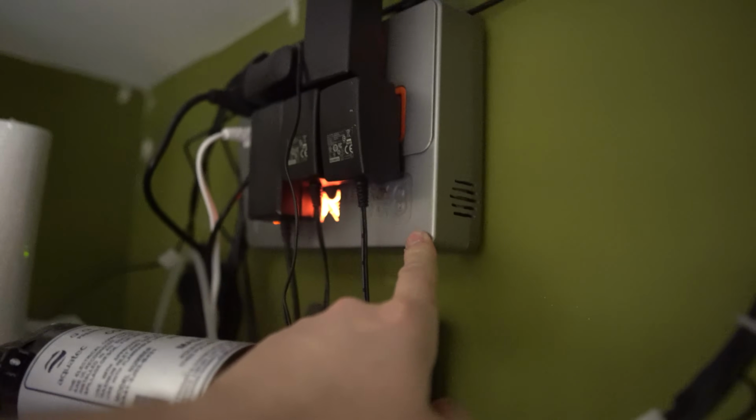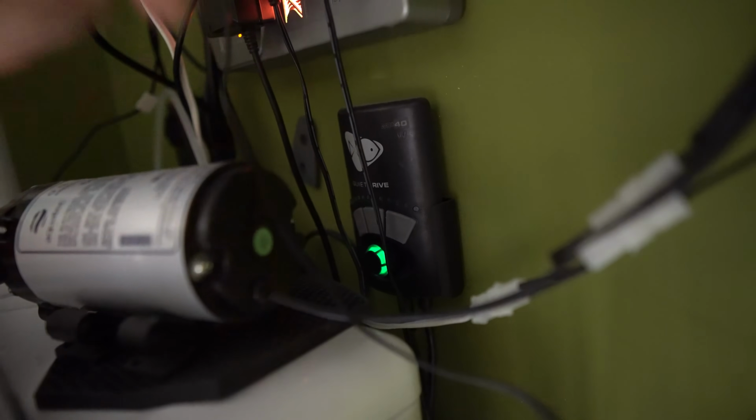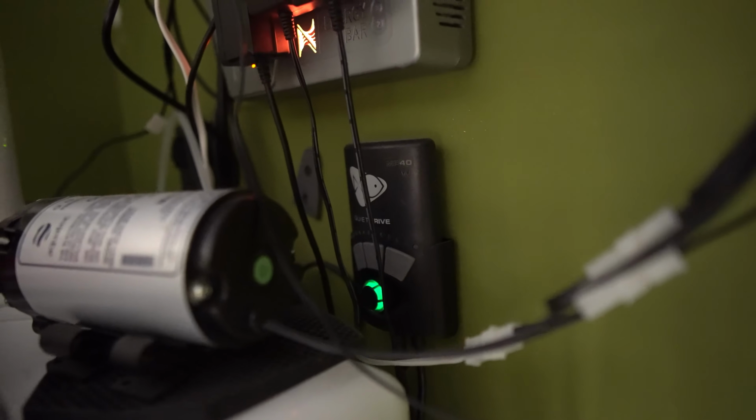I did run an EB832 down here to kind of control it all. I do have the one Vortex, so I actually use an old MP40 as my saltwater mixing inside. So there's no holes in the bottom of the bin, which is kind of a nice touch. And if you come over to the side, you kind of see the channel right around all my hoses down from my tank above.